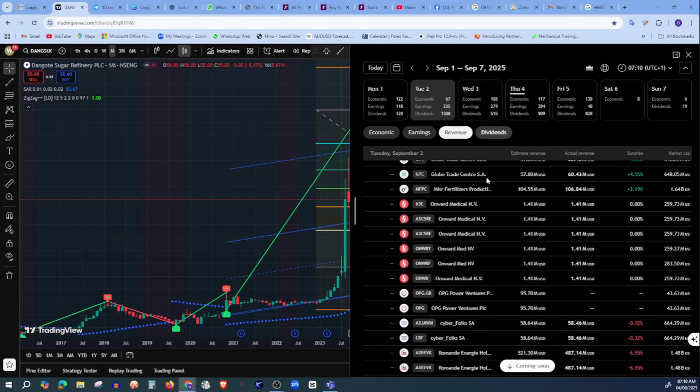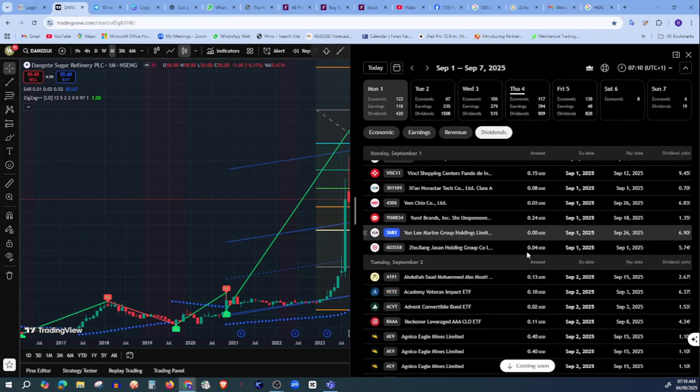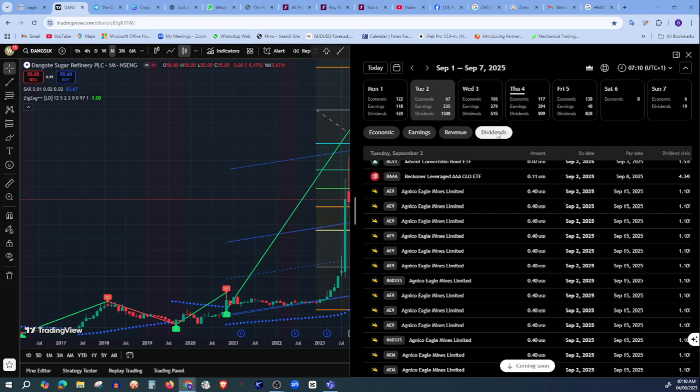All right. So if you want to see stocks that are releasing their dividend, I'm not sure if it's payment. I don't think this is the payment date, but I'll find out. Maybe it's the payment date or they release earnings. It most likely means that they will release earnings on this date.